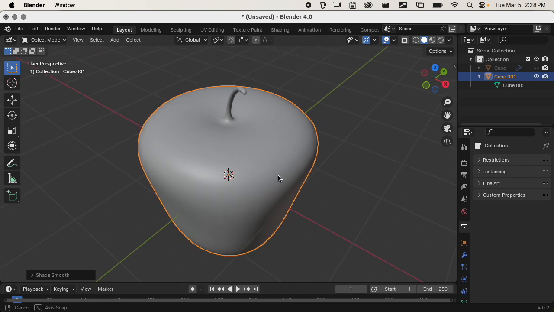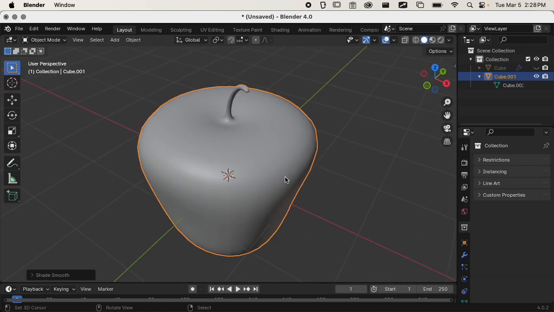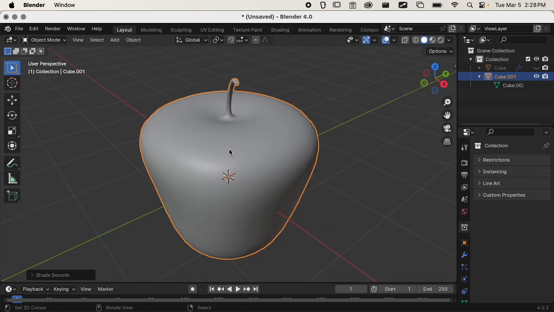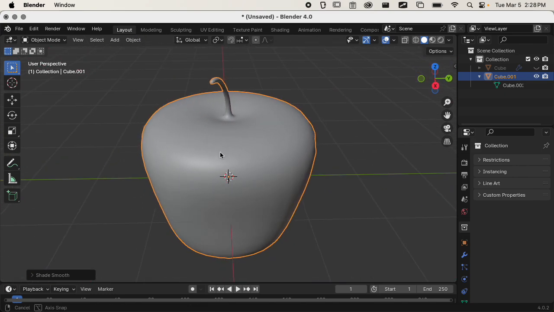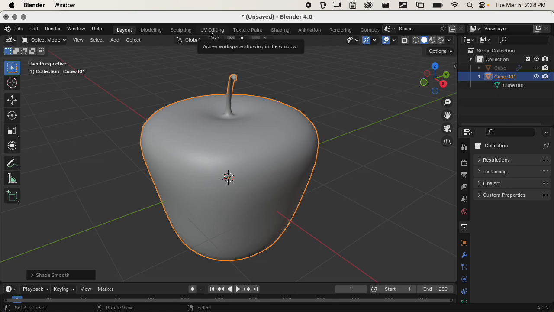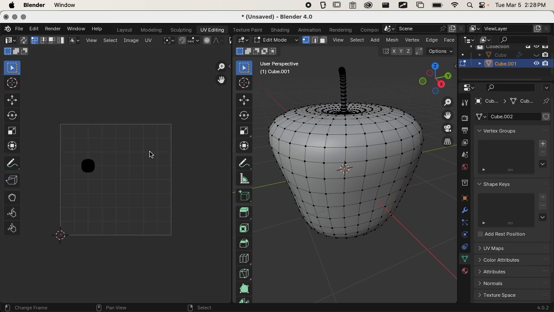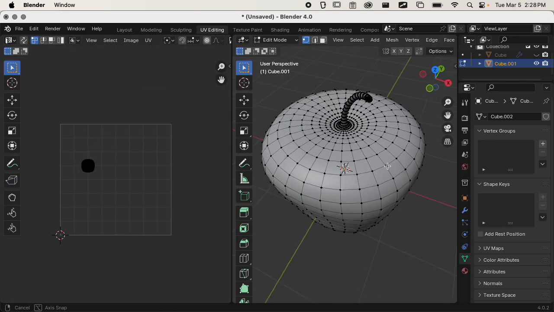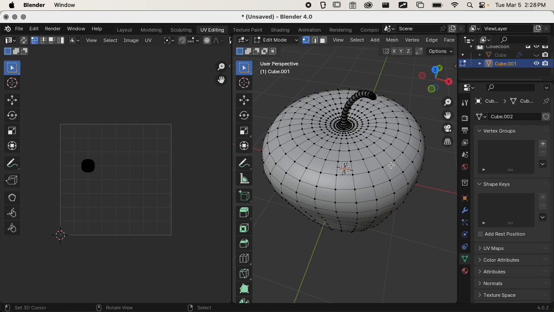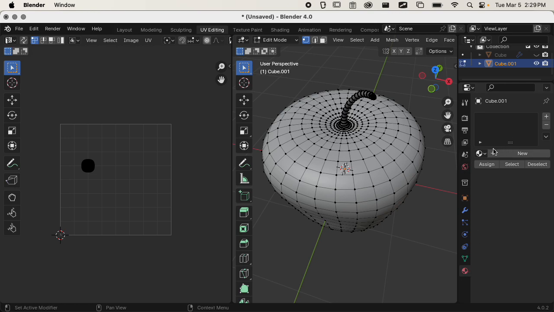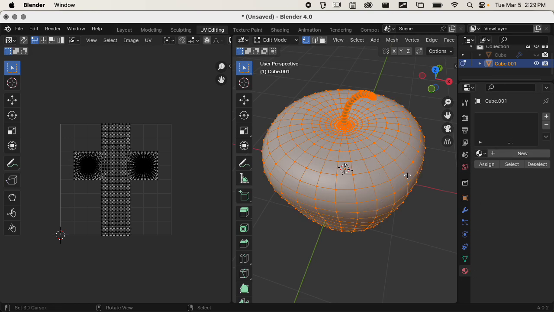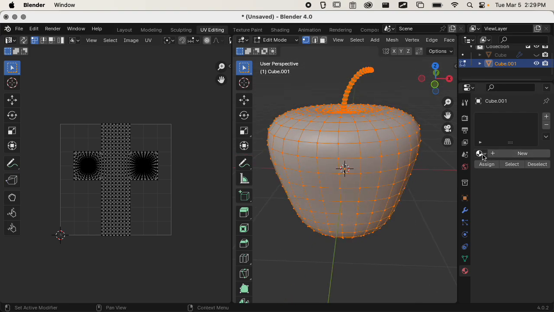All right, so one last thing to show you guys. If I want to add some materials to this, now that I have this new model that I've created, it looks kind of more like a pear than an apple, but whatever. Okay, let's go over to our UV editing. So you can see there's all the vertices that I've added. One thing that I can do if I want to have different colors on a model, and you can do this with a model that you've made or a model that you've imported, is you can select specific vertices and assign different materials. So if I go to my materials tab down here, you can see it doesn't have any materials. So I'm gonna hit A and select all of the vertices, and then I'm just gonna make a new material.